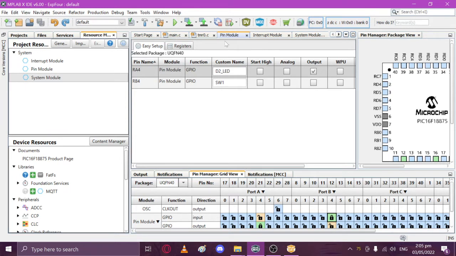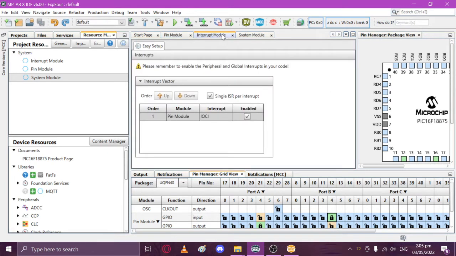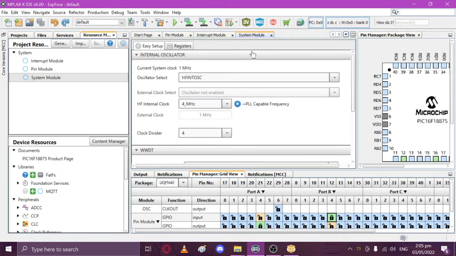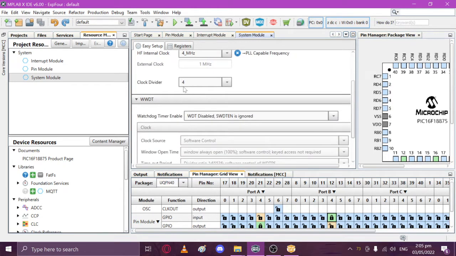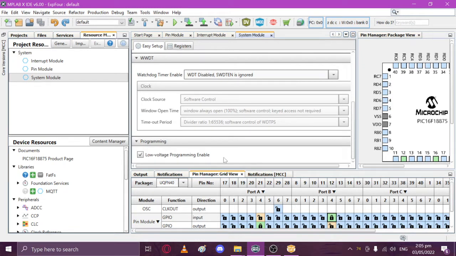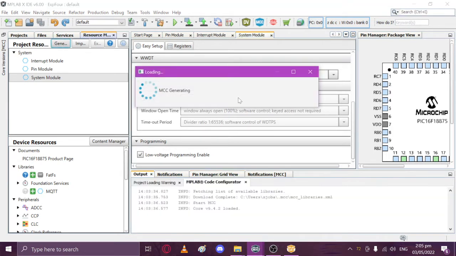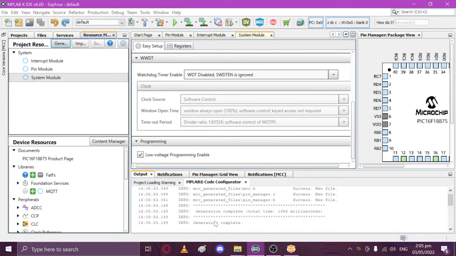After that, we'll go ahead to our interrupt module, where we can see that the pin module is enabled. And in our system module, we have the same set of oscillator, internal clock divider with enabled low voltage programming. With that, click generate, and we can see here that we have our generation complete.